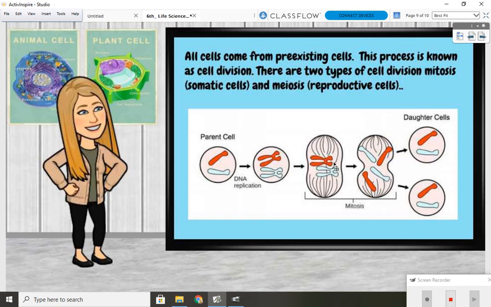These parts of the DNA are going to separate, and we're going to create 2 daughter cells that are identical to the original parent cell. So we no longer have this parent cell because this parent cell divided and turned into 2 daughter cells. That is the process of mitosis, and that is cell division. That shows us that all cells have to come from pre-existing cells.